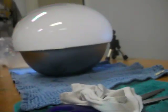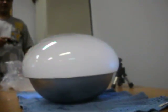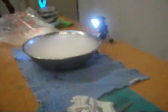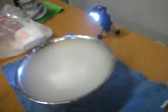You can totally see it starting to expand over the bowl. Unfortunately, I don't know if it's going to go any more than that. It's all getting wobbly now, though. Very good. Looks like a giant thing of jello. Yeah, but look at the ice. The ice is almost, or the bubbles are kind of half frozen.